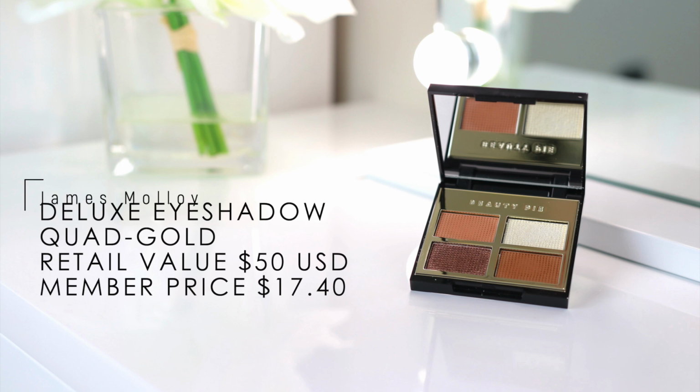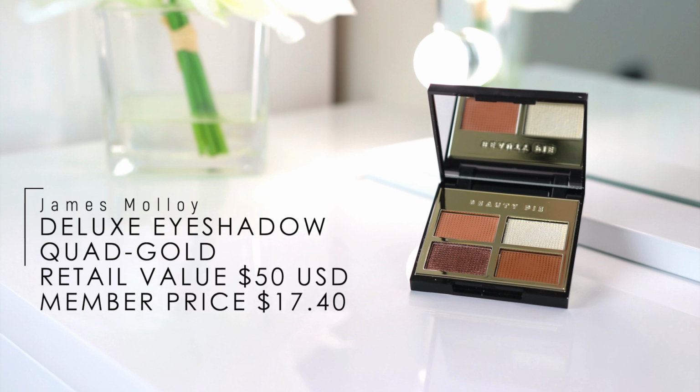All right, and the last one is the gold palette. Again, same retail value, same member price. You get 2 mattes and 2 shimmers, just like with the other 2 palettes. This is what they look like. I absolutely love the formula on all of these palettes. Super buttery, very, very soft. I've used all 3 of them. Formula is absolutely amazing. So now that we've covered everything, let's get right into this eye look.